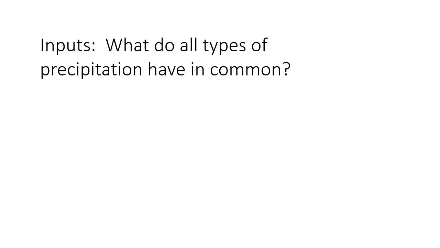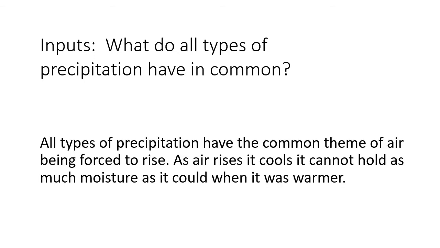And hopefully what you can see is that the one thing they've got in common is that air is rising. It rains when moist air rises, cools, condenses, and precipitates. That's what's going on. All that's changing in the three types of rainfall is the mechanism by which the air is being forced to rise. The basic principle is the same. Warm, moist air rises, cools, condenses, precipitates.